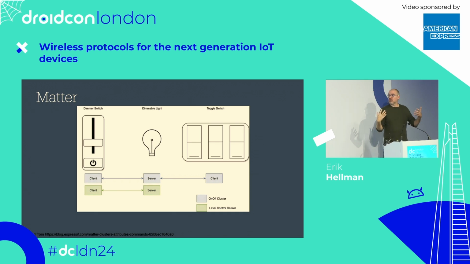And the way you work with this one is basically you provision your Matter device into your Matter network, you give it access to another device, and it's all encrypted, and it's all taken care of depending on which SDK you're using. So Google has their own SDK for this.